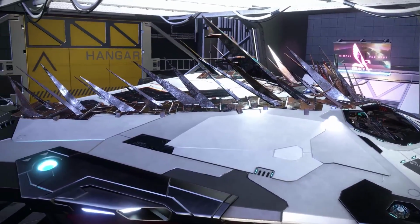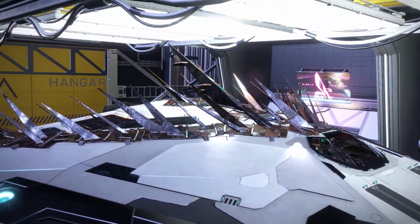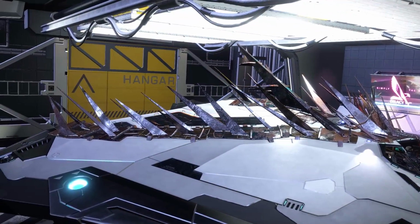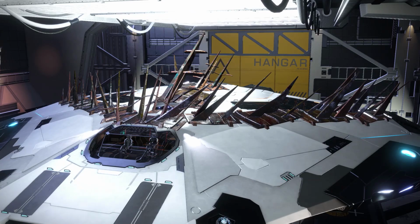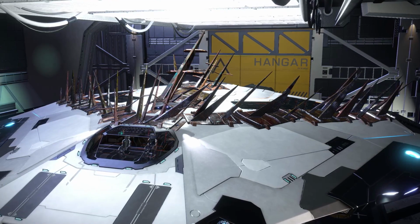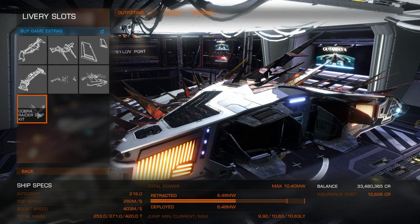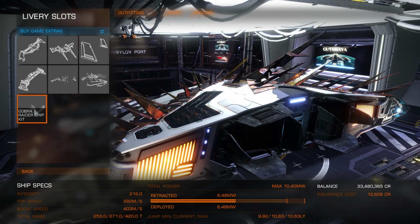But, oh well. Now, as you can see, it basically just adds a lot of spikiness to the top of the ship. It almost makes me think of Sonic the Hedgehog on steroids. But I do like this one. Now, out of all of these ones, I've got to say that I really do like this one the most. It just adds the most character to the ship for me.